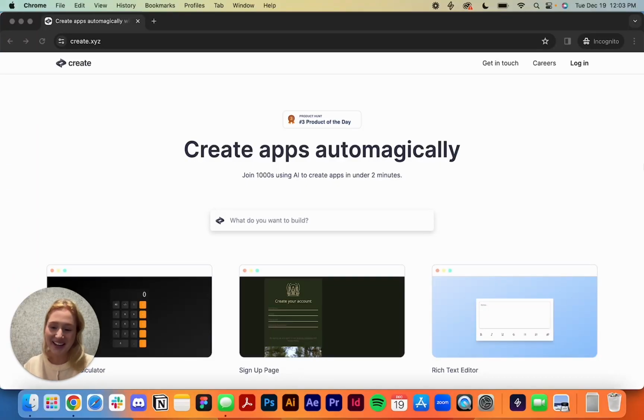Everyone, it's Zaria. Today I'm going to show you how to use Create's vision integration to make the most out of using images for your projects. If you haven't played with vision before or haven't heard of it, GPT-4 Vision essentially allows you to use images instead of just text when communicating with AI. That's going to become a little bit more clear when we get in deeper to the demo, but that's your general overview for now.